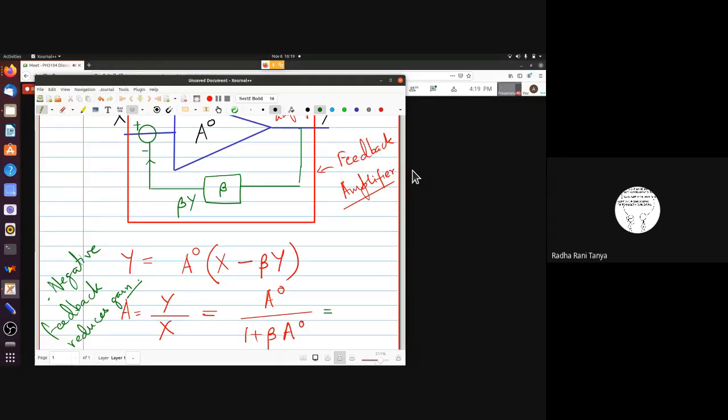In order to limit the amplification, but I don't understand that, because couldn't we just change the internal circuitry instead of doing this entire thing? Yeah, that's a very good point, except that there's a problem with changing the internal circuitry. You could of course bring down the gain by changing the circuit.